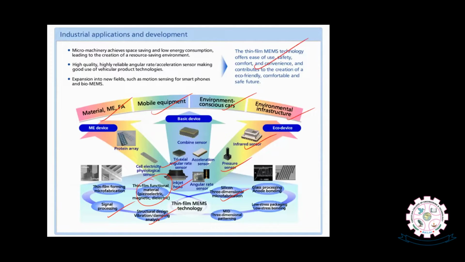For example, thin film MEMS technology, which is very simple. It is very eco-friendly, very convenient, much easy to use, and very safe devices. That's what microelectromechanical systems are. So you can see the very smart devices that are possible. And when you talk about thin film technology, MEMS technology, you always talk about safety. Also, for any device you talk about, the mechanical stability and strength of the device is very much important.